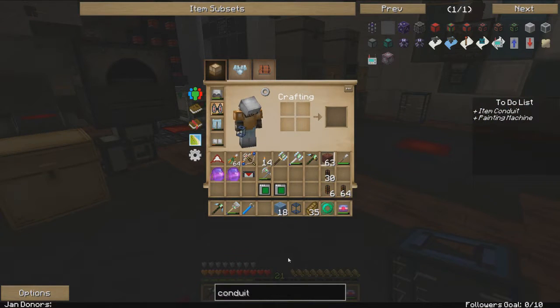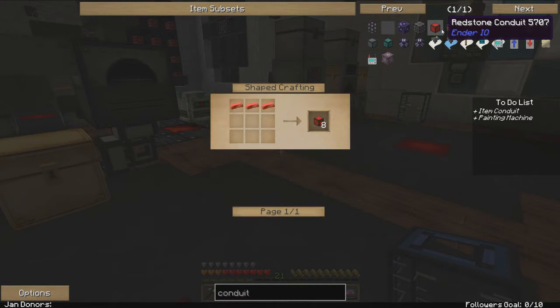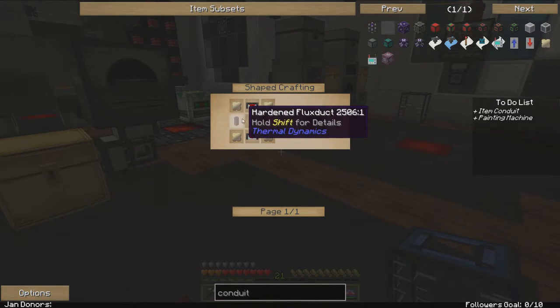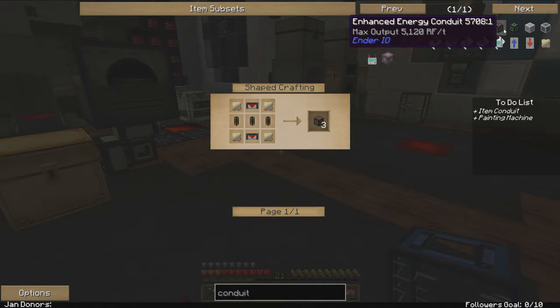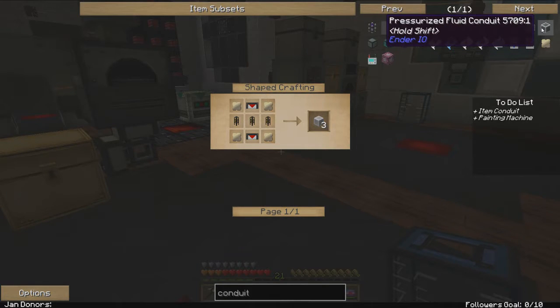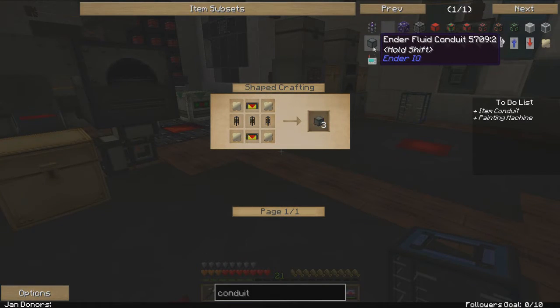And there are a lot of really nice conduits. Now we've already been using some of this redstone conduit in the past. And it's very handy. I like it a lot. I like conduit in general a lot. And I'll explain why shortly. Energy conduit is made by taking duct and combining it with conduit binder and servos. There's also enhanced energy conduit, and there's Ender Energy Conduit. There is also fluid conduit, pressurized fluid conduit, Ender fluid conduit, and then there's Item Conduit. And Item Conduit is one of the big ones that we're really interested in.